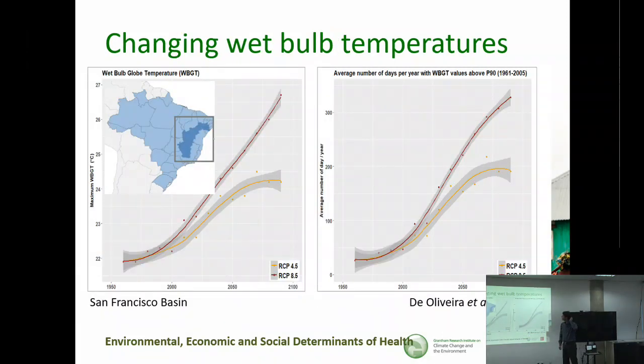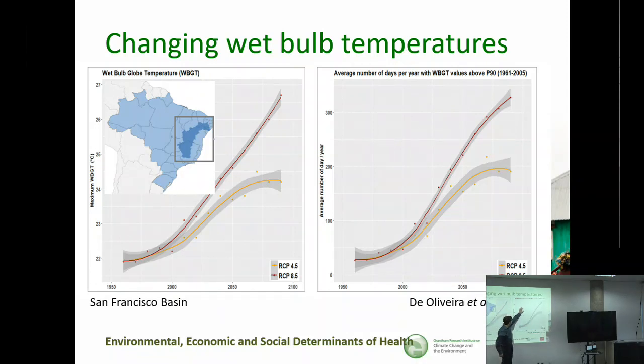I was trying to find some data on how wet bulb temperatures were going to vary over the course of the next century, and this is for those two emission scenarios, moderate emissions and high emissions. For a semi-arid region, not too far from here, and this is the average wet bulb temperature across those scenarios, going up from 22 and increasing about 5 degrees C under that high emission scenario.